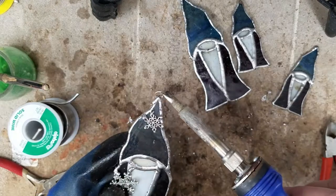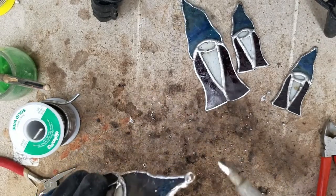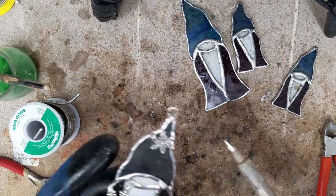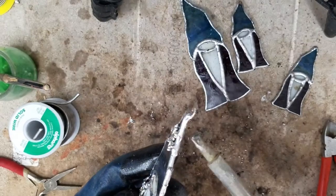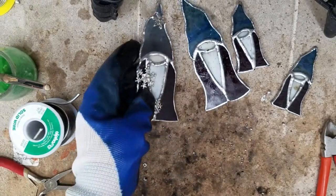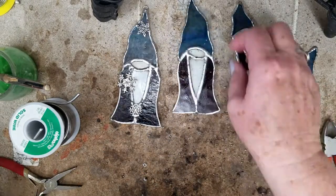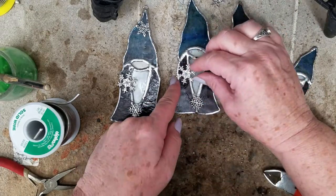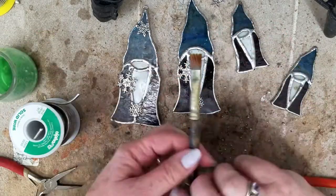Remember, it's fine taps because if you hold a soldering iron on it too long, it will fall off on you and you'll have to start over again. Takes some practice to do. And that gnome is not done. So let's fast forward. We'll go fast forward through the rest of them.